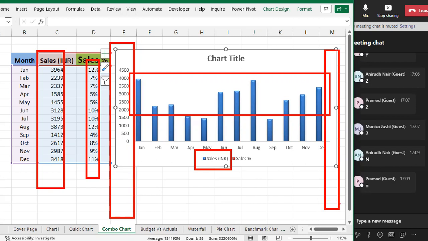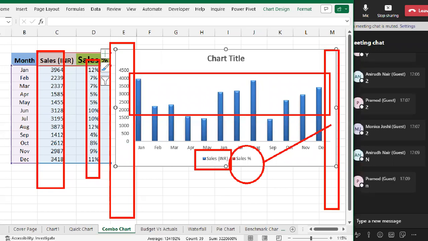We call it the secondary axis, or in Excel language, a combo chart. And there, this sales percentage is what we are going to define on this axis.